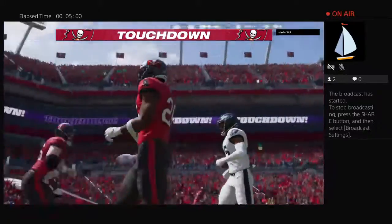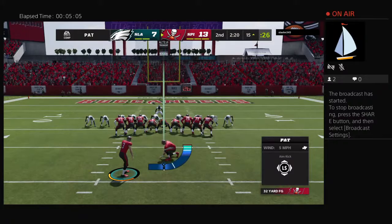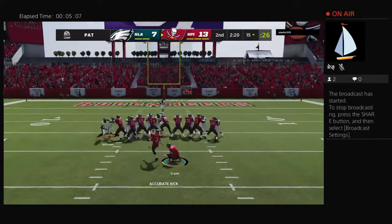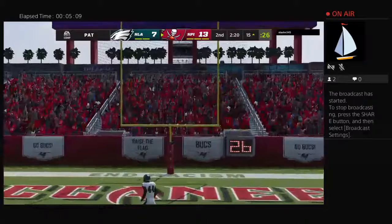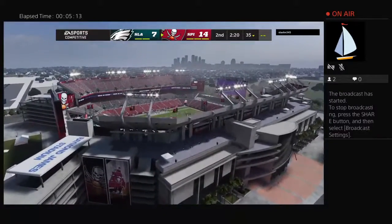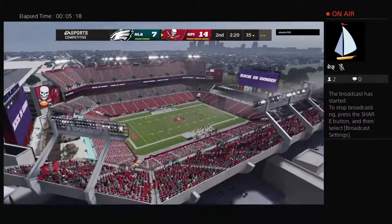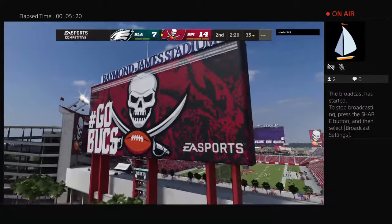So it was the passing game that got him down here, but closer to the goal line, it's the running game that gets him home. Certainly appears that they lulled the defense into thinking that the passing game was going to be it the entire drive. Nice change up there going to the running game to get him over the goal line. Extra point up and good by Succop. And that makes the score 14-7.